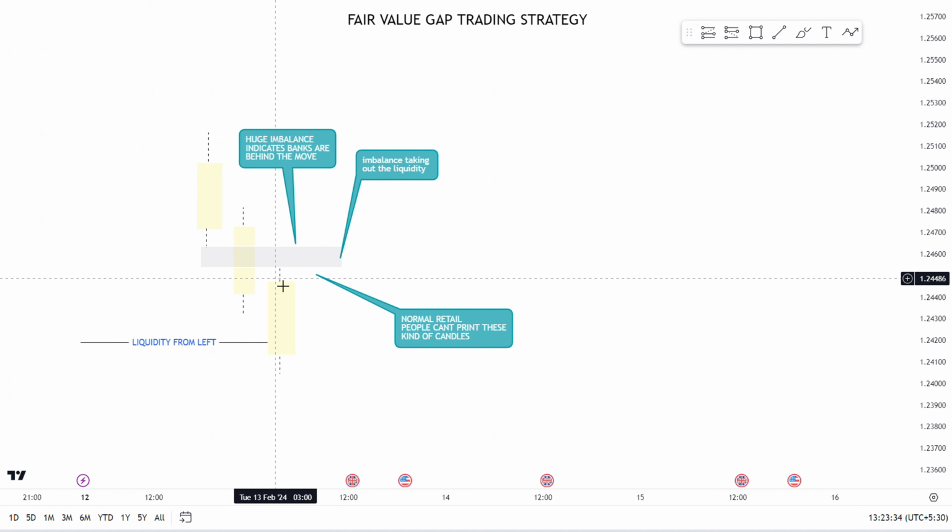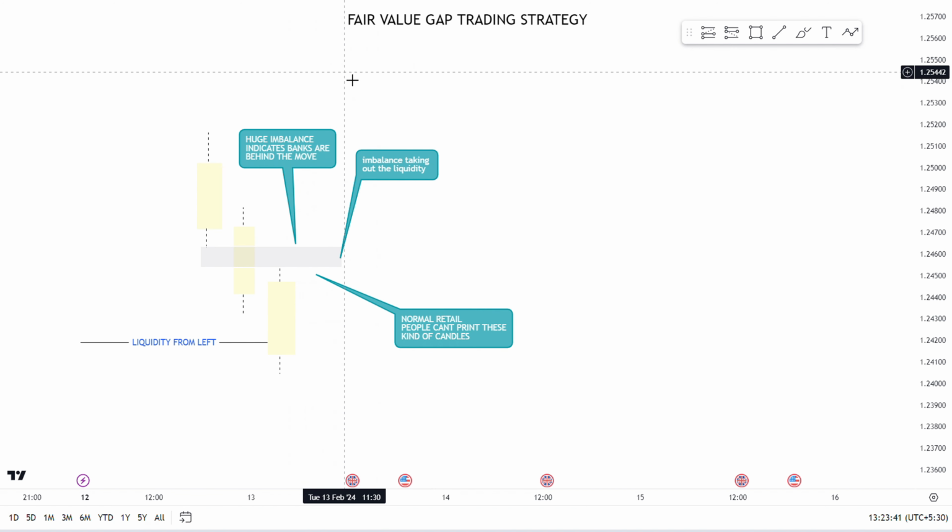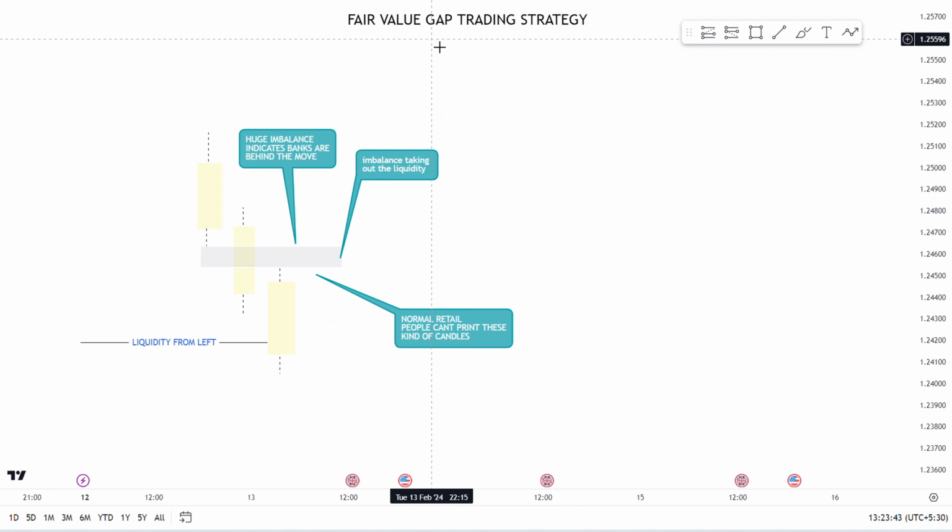Then we can understand the big banks are involved behind this move, so the price is going to move upwards. This is the major indication we can get that the price is going to reverse. I use this strategy all the time, even on the 1 minute, 5 minute and 15-minute time frames. If the price is taking out the liquidity level with huge speed and aggression, it indicates that the banks are involved in this move.